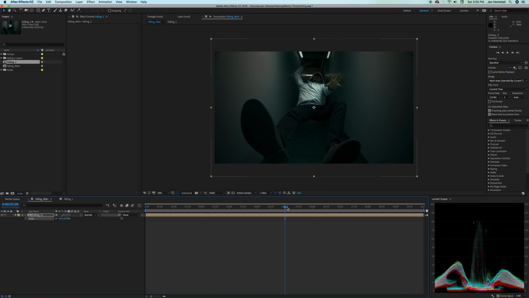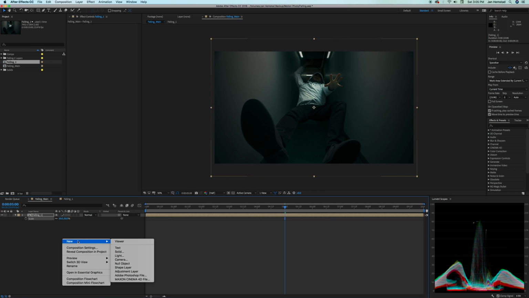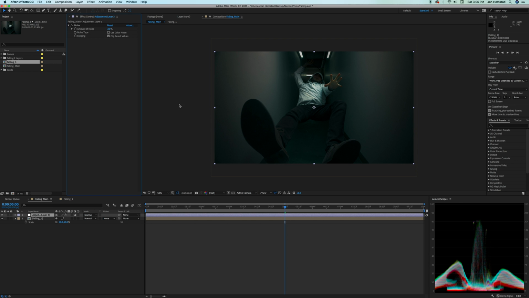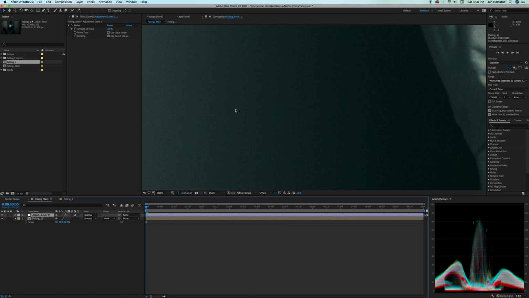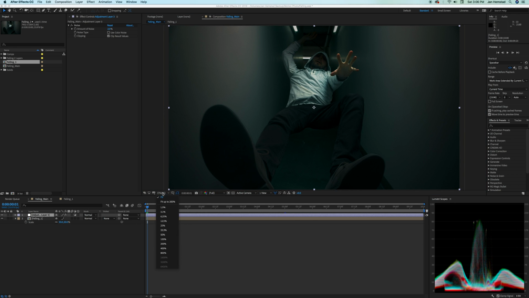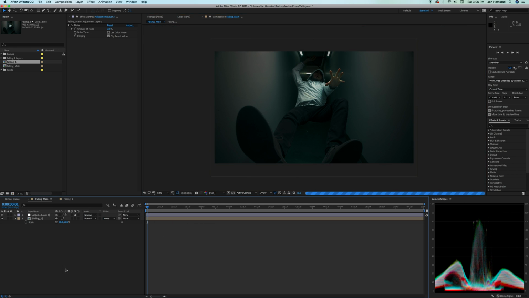So now we're gonna go ahead and add an adjustment layer, and then we're gonna add noise to that adjustment layer. Adding noise back in helps it look more like video, because in video the noise changes from frame to frame. If we zoom in and look at either side, we'll see that from frame to frame there is a change between the pixels, and it looks unnatural. It doesn't look like video unless there's just a teeny tiny bit in there. So adding like 2% noise back in is enough to sell that.